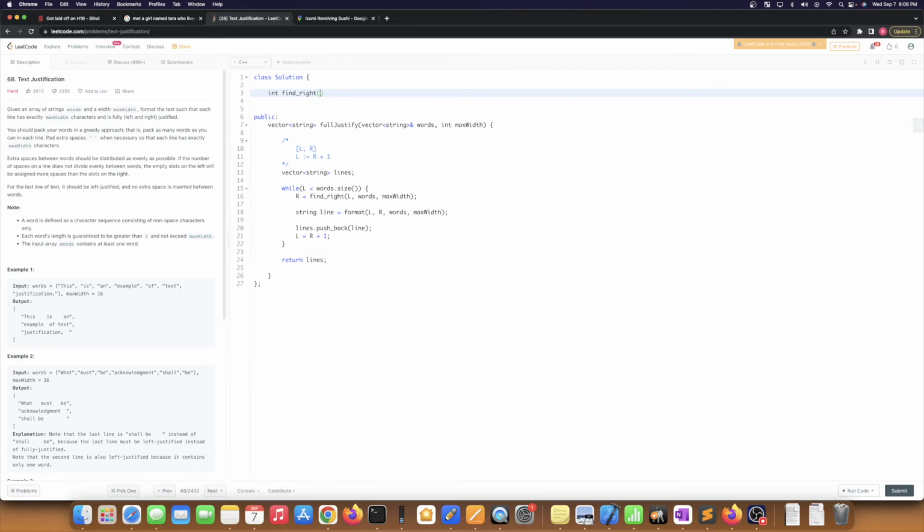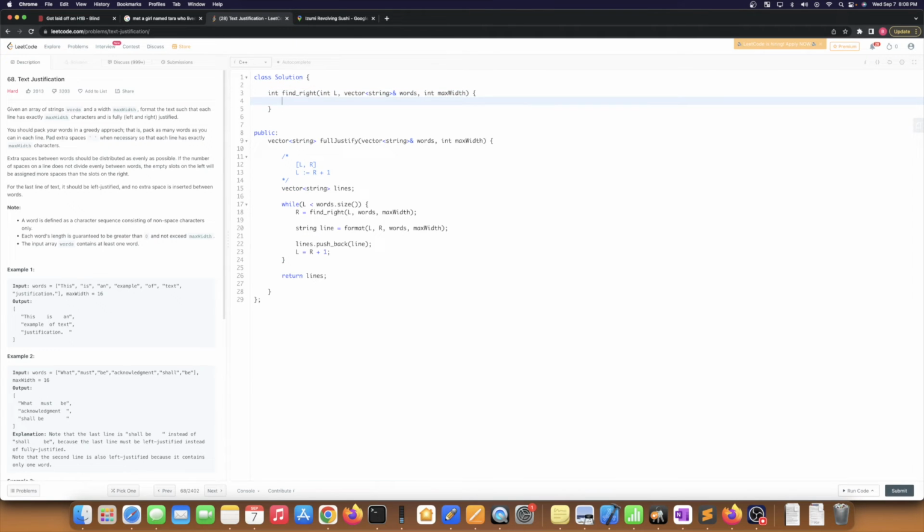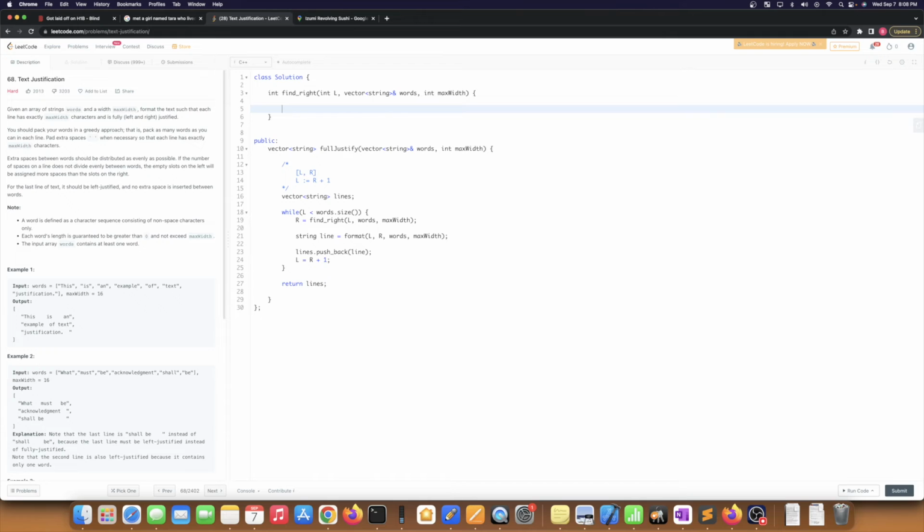Find right. Int L, string vector of string words and max width. And let's think about how we want to implement this. We don't actually need to build or manipulate any strings here. We can just deal with the lengths.